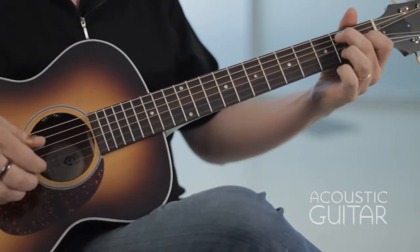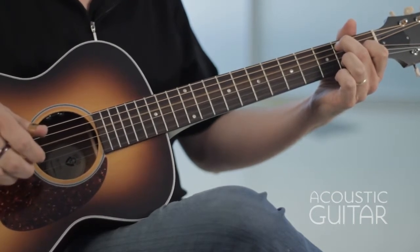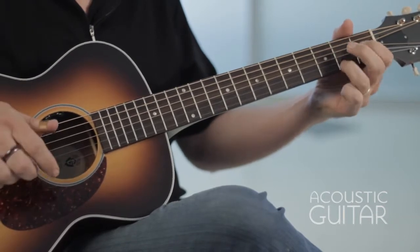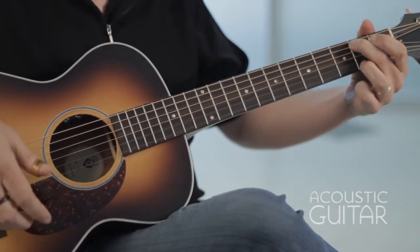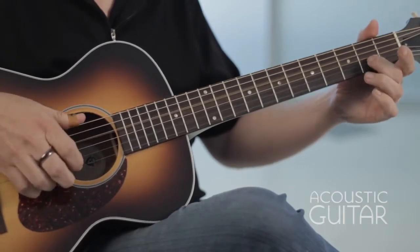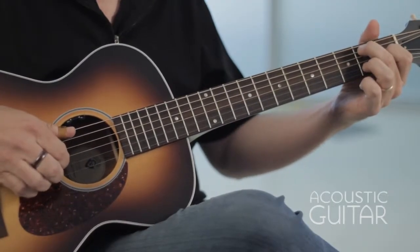So we started off on that same G chord. And then as I'm going to make this move to the D chord, I'm still on G, I lay a finger down, slide up, and so I'm back into D right there. So it's a really nice transition going from the G to the D. I'll play it again slowly. 1, 2, 3, 4.